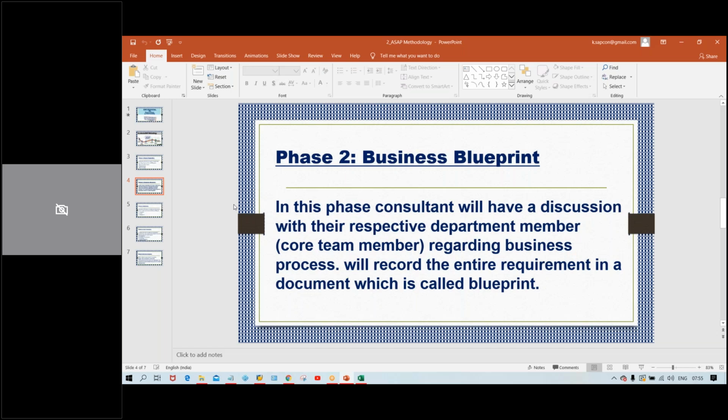First of all, we need to know how many processes there are, and which activities are going to be done by the Tata Motors finance team, because as finance consultants we have nothing to do with other modules, only with the finance department. Whatever activities these people perform in the legacy system, say Tally or Oracle or whichever ERP they are using, the same activities they would like to perform in SAP also.